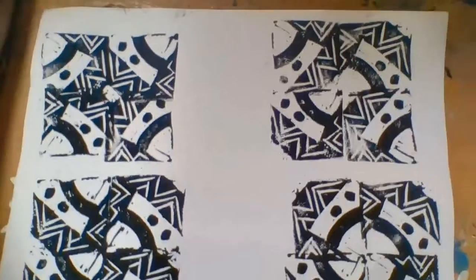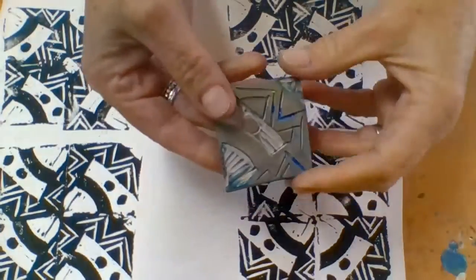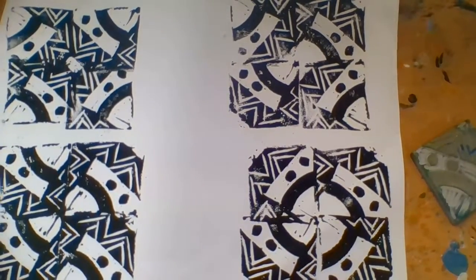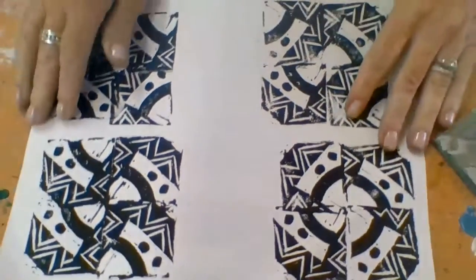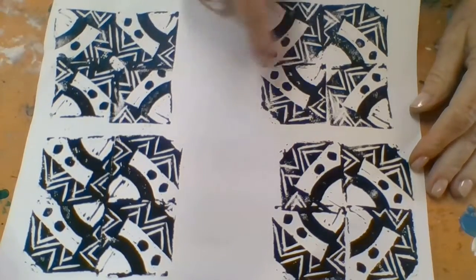And the stamp, we are going to think about what the edges do when they are printed next to each other. So the positive and the negative shapes that are created from our stamp. So all four of these designs were made with the same stamp. So they are all different.